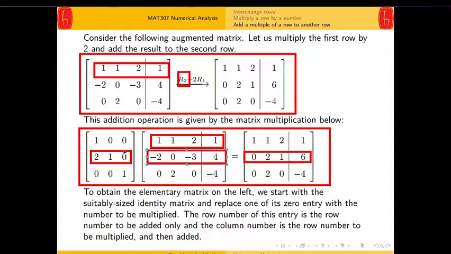Okay, now when we multiply this row by that, this will be 2 times 1 plus negative 2. Add it here. 2 times 1 plus 0, which is here, 2 times 0, which is, okay, let me see. No, 2 times 2 will be 4. And if we add here, that will be 1. And then 2 times 1 will be 2, plus 4 will be 6. And it's given here. So this operation is indeed the same as the one above.